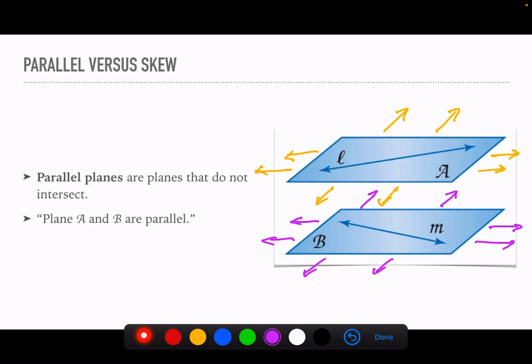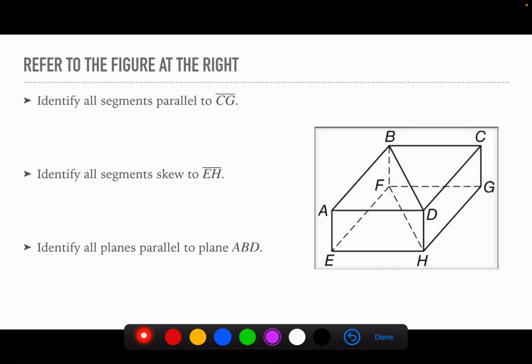So in this case, plane A and B are parallel. Now, there's no symbol. There's no indication like with lines. We can draw arrows to represent that they're going to be parallel, but there's no symbol for that. What we can do is almost assume based on a diagram. So here we have this image where we can say that it's either a cuboid or we can say we have two triangular prisms next to each other.